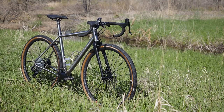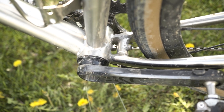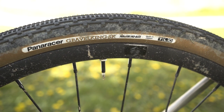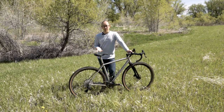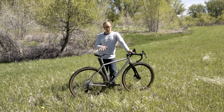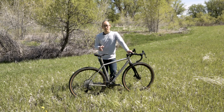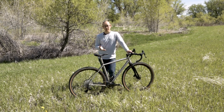As Lightspeed's latest gravel bike, you can push the boundaries a little more in terms of tire clearance. Lightspeed says you can run up to a 700x45 tire or a 650x53. The claimed frame weight for a medium is 1,595 grams. Built up with Campagnolo Ekar as seen here, it weighs 8.93 kilos or about 19.69 pounds — pretty good. Retail price for the frameset — frame and fork — starts at $3,100.